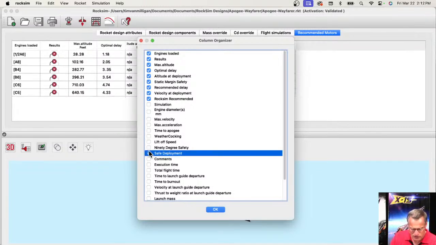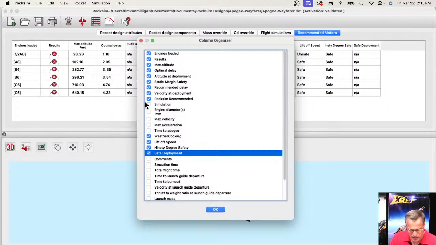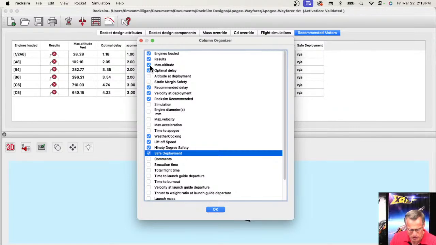I want to do safe deployment, 90 degrees safety, liftoff speed, and weathercocking. And let's turn off static margin and altitude at deployment. We'll leave those and click OK.